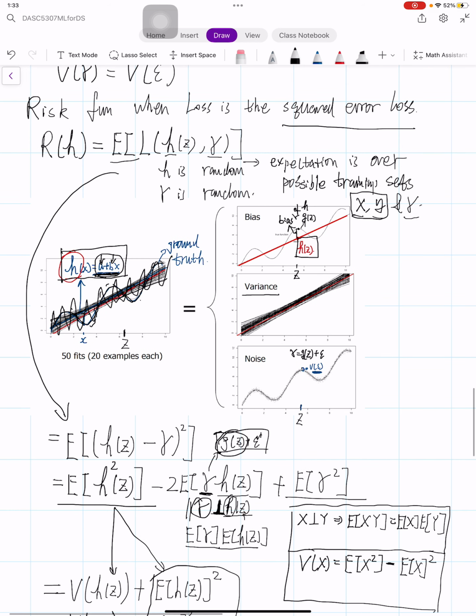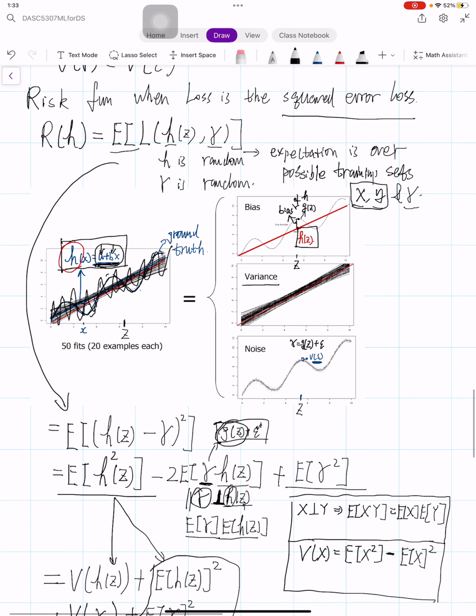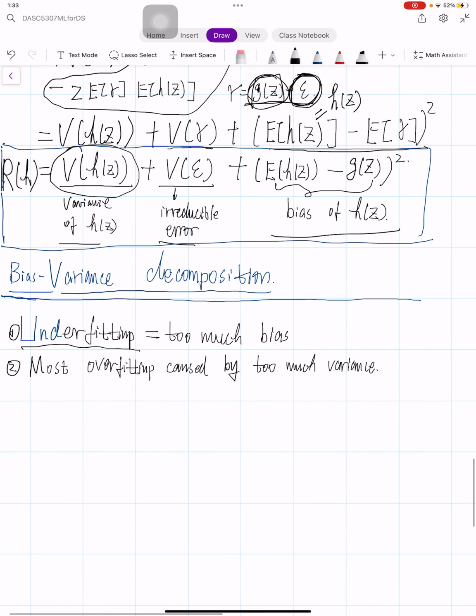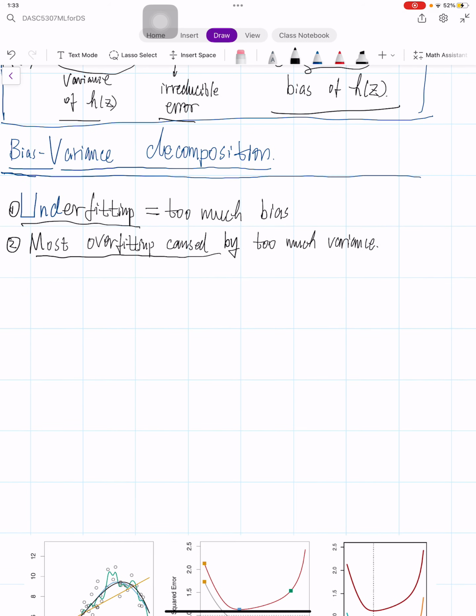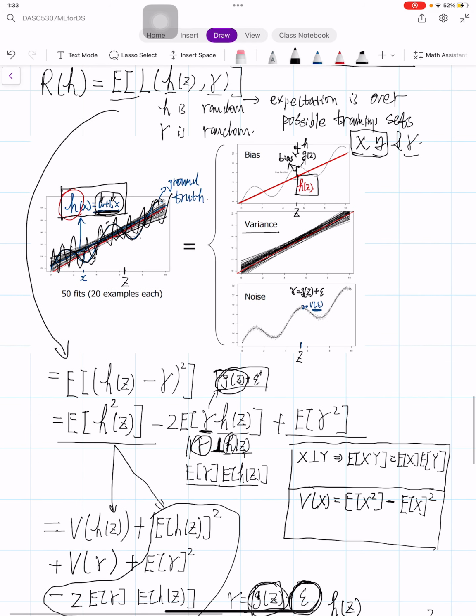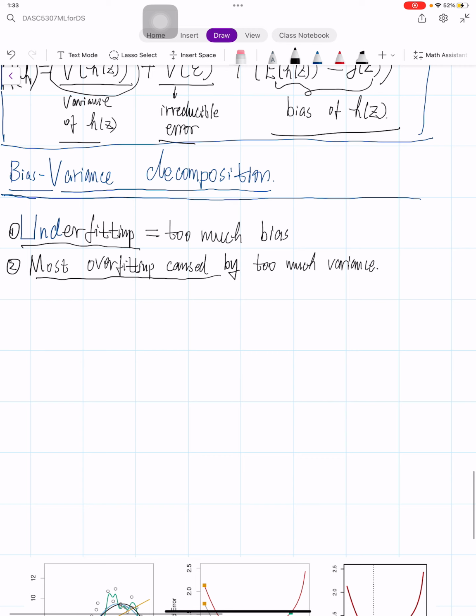But when you take another data set simulated from the ground truth, your model will perform badly. This is called overfitting: too much model variance. In other words, when we simulate other data, our model is totally different from the previous one.